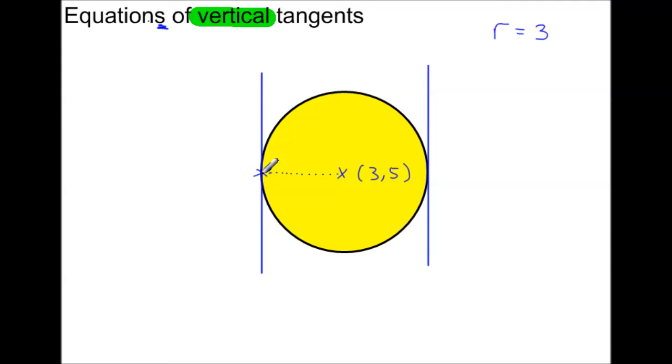So the coordinates for this point, if I start with an x-coordinate of 3 and subtract 3, because I'm coming to the left-hand side here, the coordinates for this point will be 0, 5, and adding 3 going to this point here for this vertical tangent, the coordinates here will be 3 plus the radius, that distance there, so 6, 5, and vertical lines have the same x coordinate at all points, so the equations of these vertical lines is defined by the x coordinate. So this one is x is equal to 0, and this one is x is equal to 6.